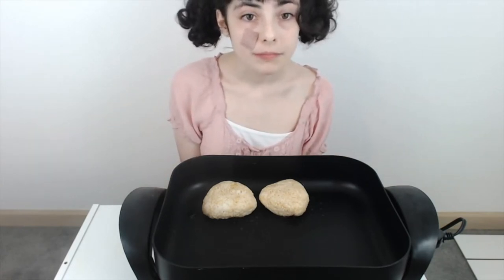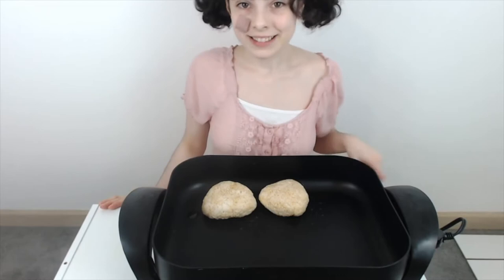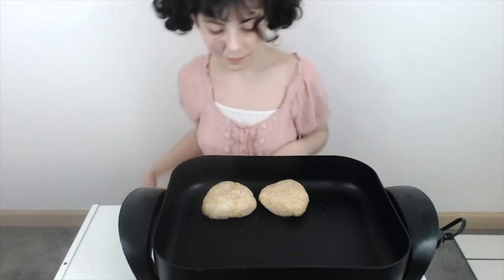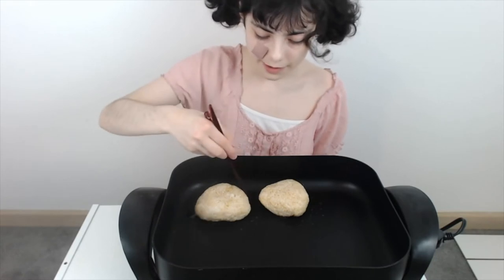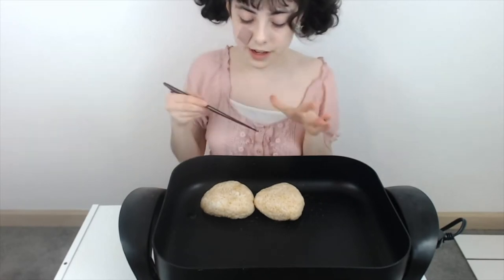These are rice balls filled with cheese. I'm frying them. It's rice balls, everyone. I'm frying them up. And in the middle, they have cheese. It's soy sauce, sesame seed, and inside cheese.